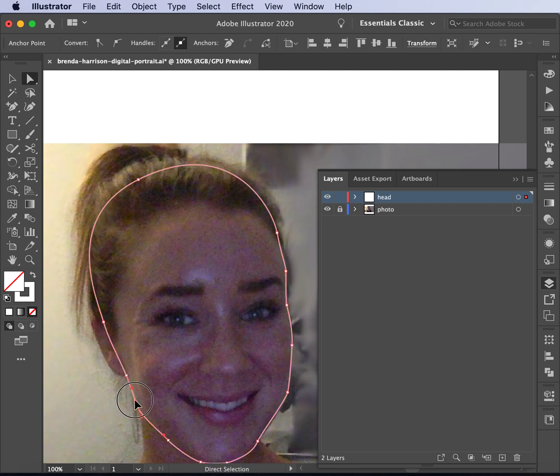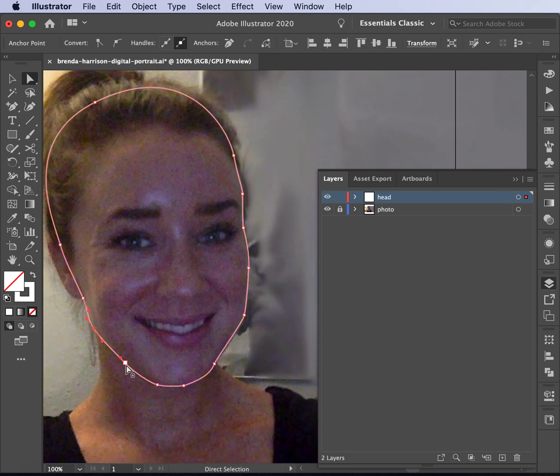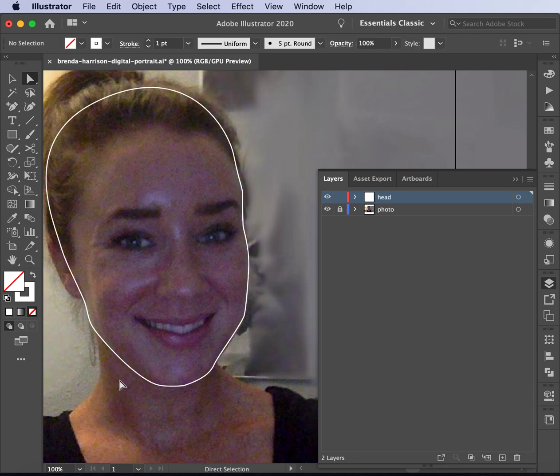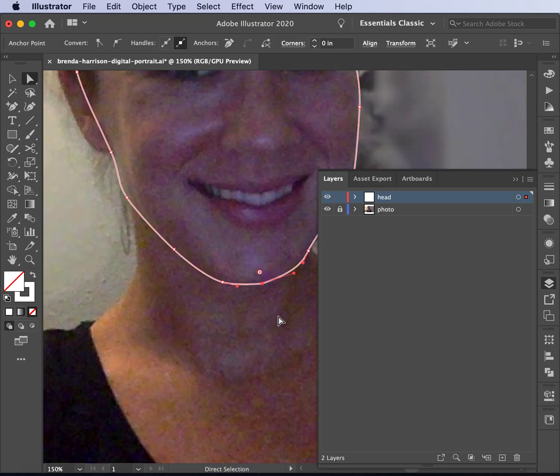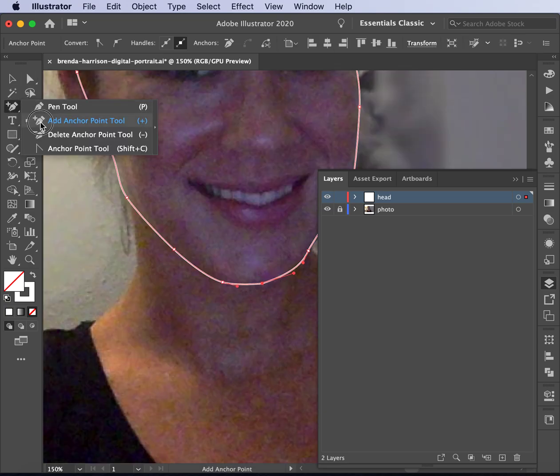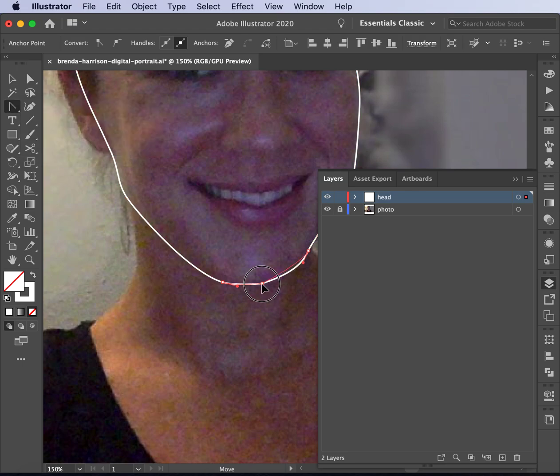I want to have that jaw just a little bit. I can see right now that I've got some really strange curvature happening here. So I want to get in there and fix that now. You want a great foundation.